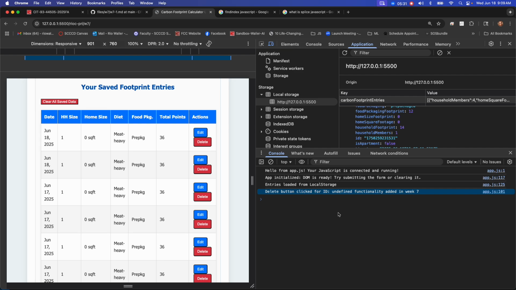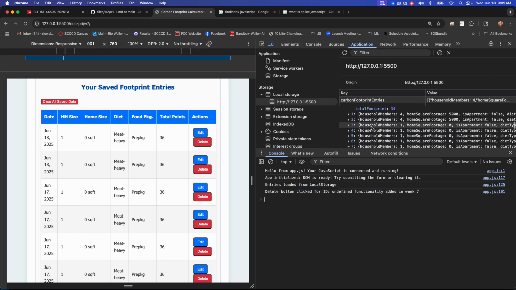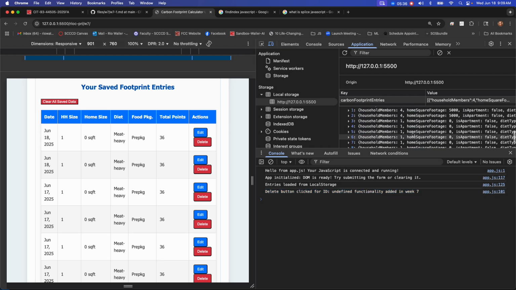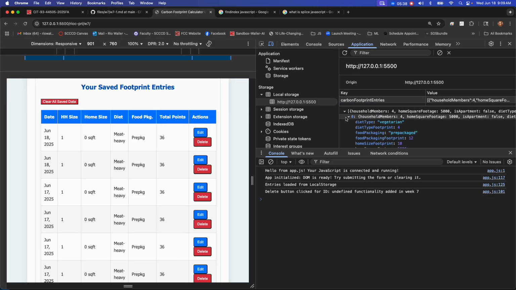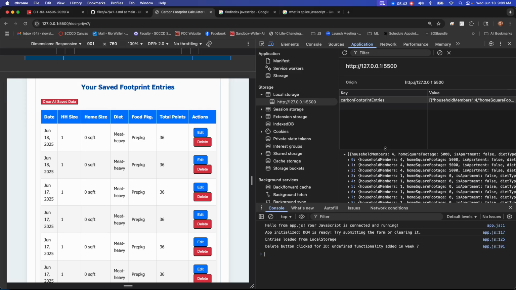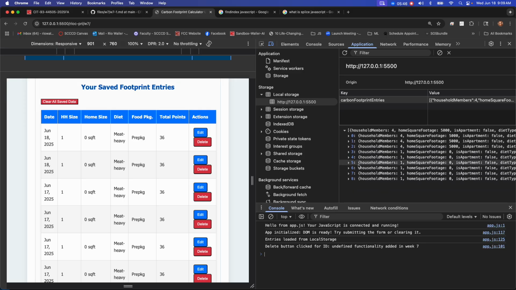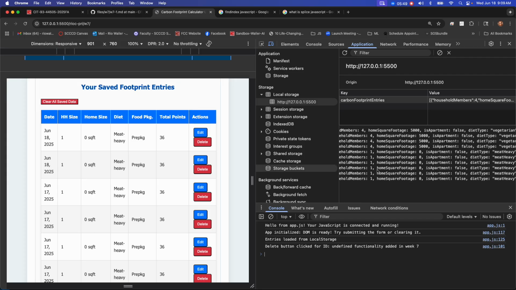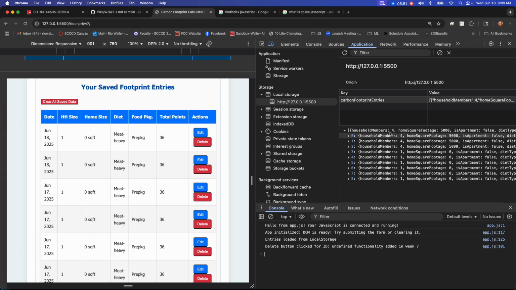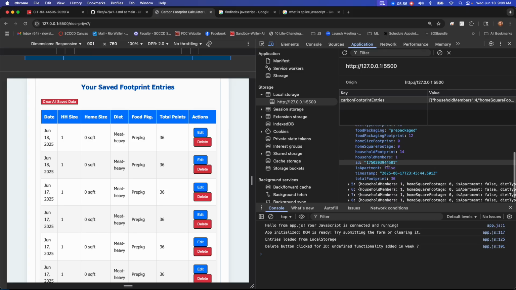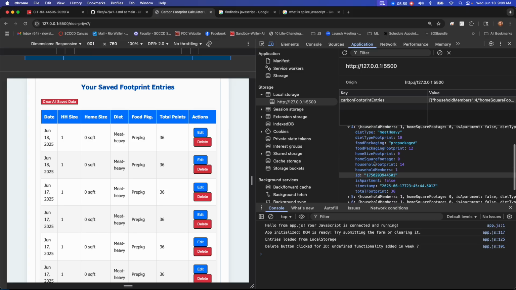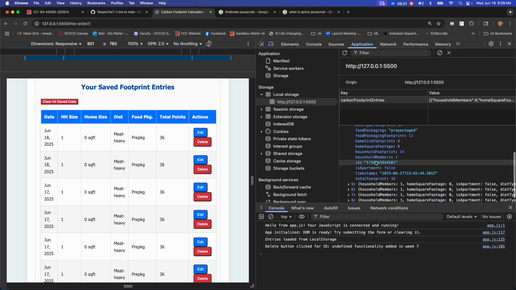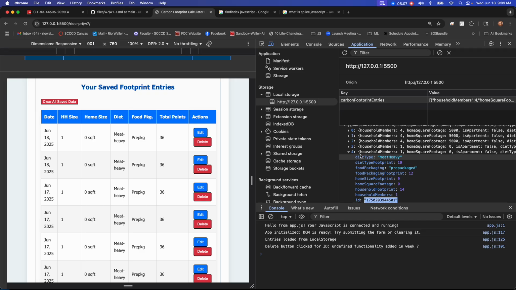In this case, I have, and I want you to have the same, several entries in your local storage, and therefore in your in-memory, for your carbon footprint. I would say at least 5. So if you want to go through and enter stuff, or just hit calculate so that you have them. Notice that each one has a unique ID, and if I was to try to find this one, its index is 4.